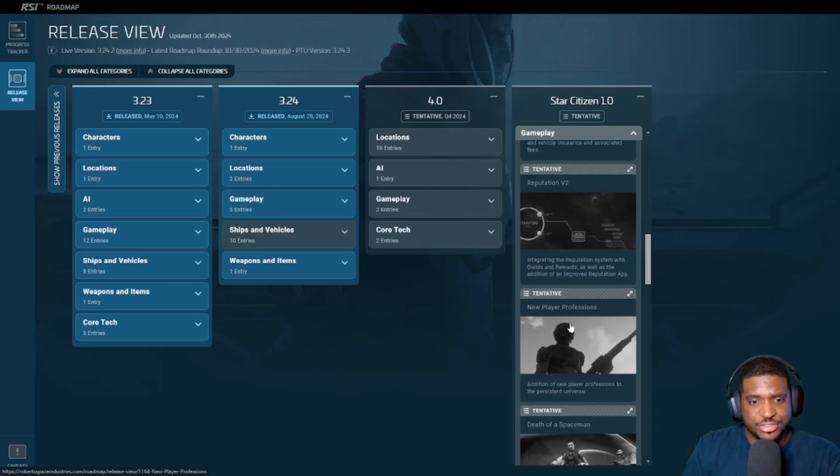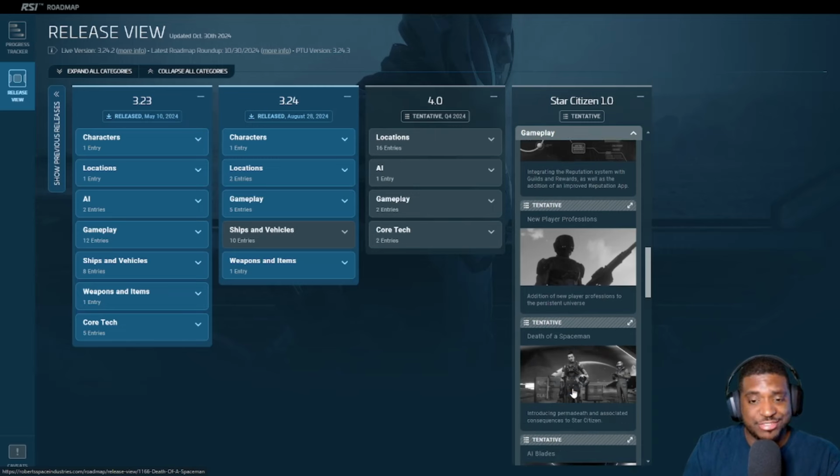New player professions. Okay, addition of new player professions to the persistent universe. I don't entirely know what this means, but it is probably as vague as it is because CIG is working through the different things that they need for it. A good example for that is probably hacking as a profession. Hacking is not data running or anything else that exists in the game right now, but it's something that CIG might want to turn into a more full-out profession where there is mission content for people who want to do hacking. Next, we have Death of a Spaceman.